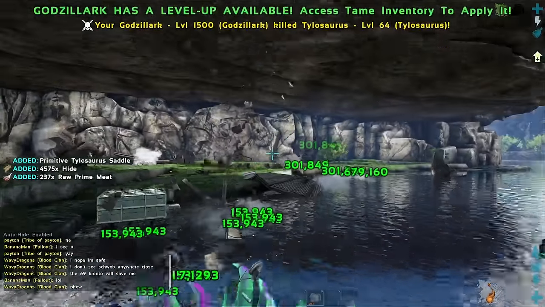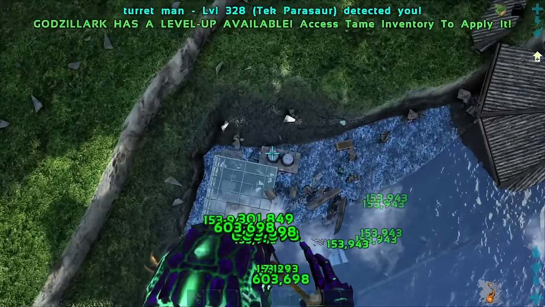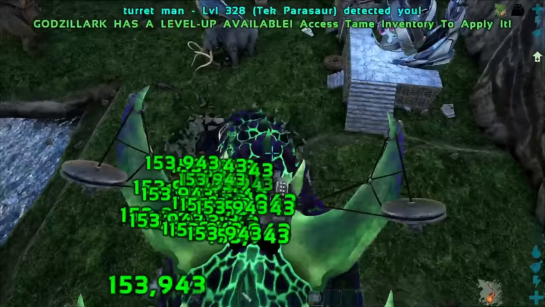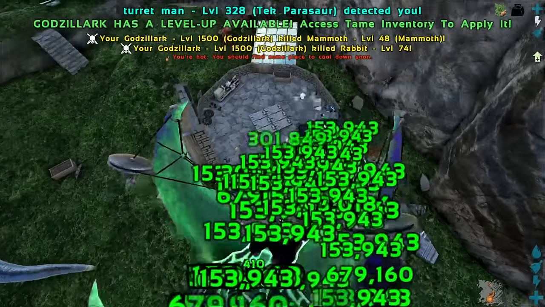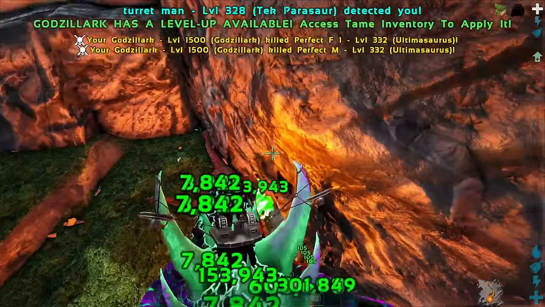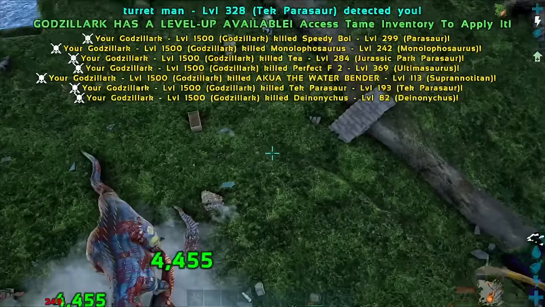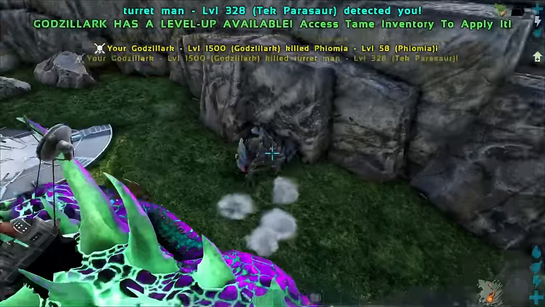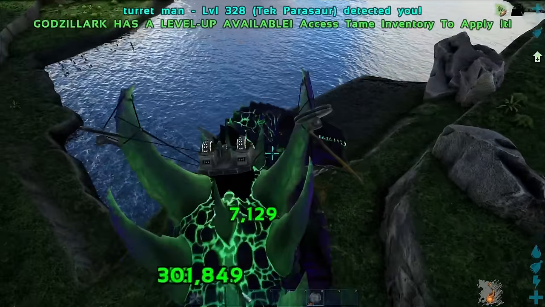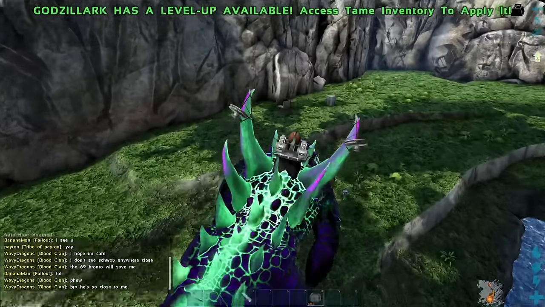Oh, Tylosaurus obliterated. Oh no. Oh my gosh, we do so much damage to structures. Rest in peace, dung beetles. Can I destroy tech? Oh yeah, I can destroy tech. Oh no, it was over there. And no way he is. There we go. There we go. What is the one near his base? That one in the cave. Oh, that's a rock drake done. Man, I went all the way over there and I didn't see him. And there we go. Base wiped.